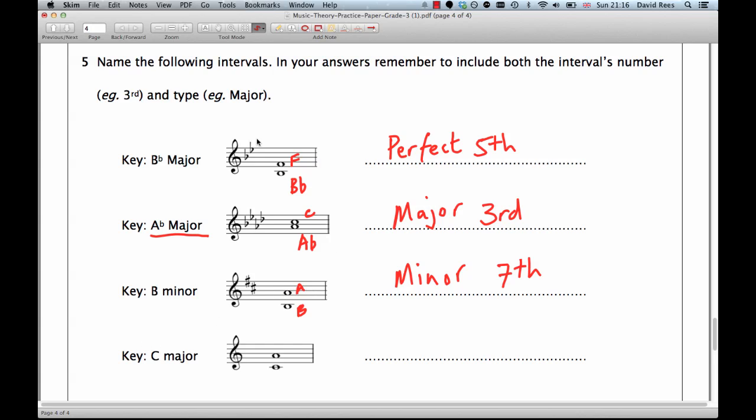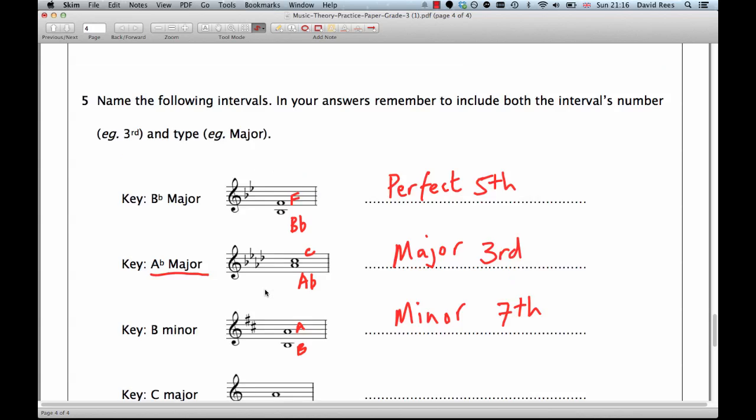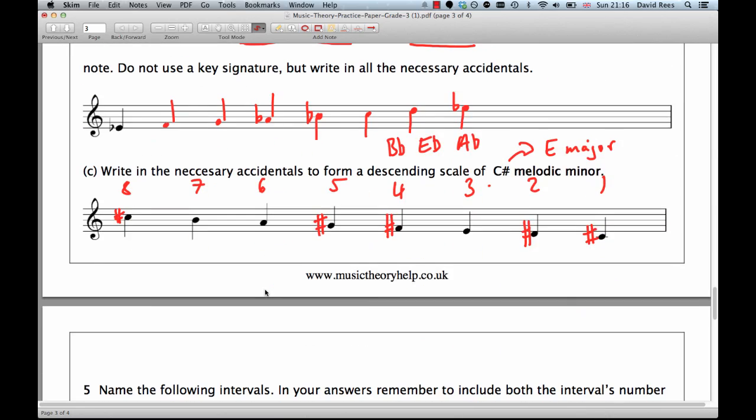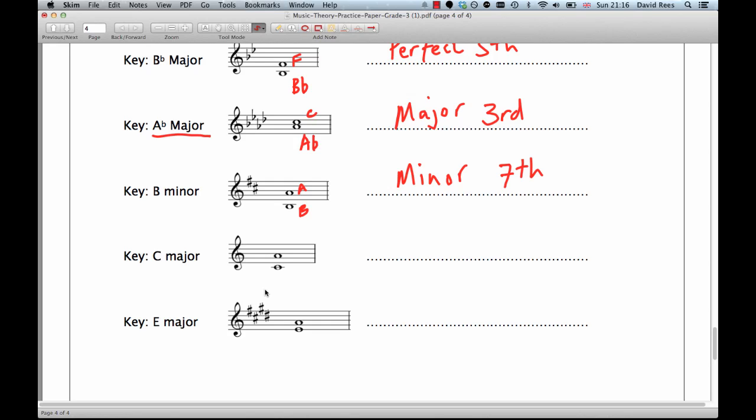But hopefully this is showing that so much of this paper, so much of the things that you need to know, just comes back to the circle of fifths. There's so much of it that relies on you having a really good understanding of how the keys relate to each other, what the key signatures are, and how the major keys and the minor keys are related. If you know that, there's really no problem here at all. It's only when the circle of fifths is a little bit hazy and you're not quite sure how the different keys relate to each other that this starts to become a nightmare, because you're trying to remember all of these different relationships and they're not quite in place. So hopefully this is showing that this is all really easy, as long as you know how the keys fit together.